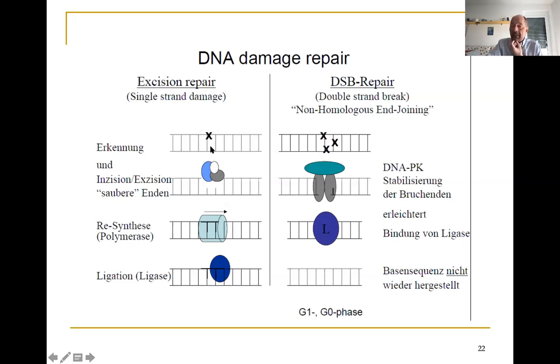So when you have a single-strand break, you already need a protein, a complex of proteins that works. You have to re-synthesize the bases that you remove when you include this protein complex, and then you ligate. The last step is generally ligation, which is done with a specific enzyme, known as DNA ligase. For the double-strand breaks, the procedure you can already see here is extremely simplified, but is much more complicated.